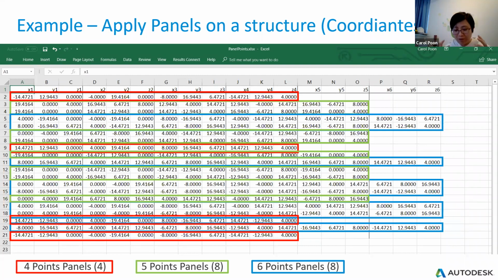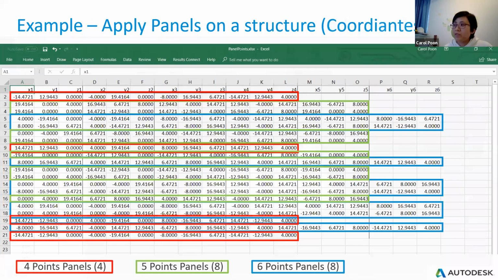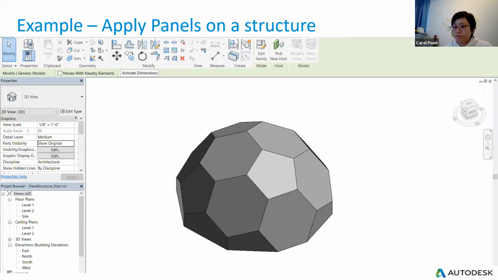So when you do it in traditional practice, you may need to point one by one, and this is not efficient and not accurate. If you do it in a Dynamo script, maybe the structural engineer already has the coordinates, or they have the accurate information; just input it into Dynamo, and it will help you to assign the adaptive family one by one and create these final results.